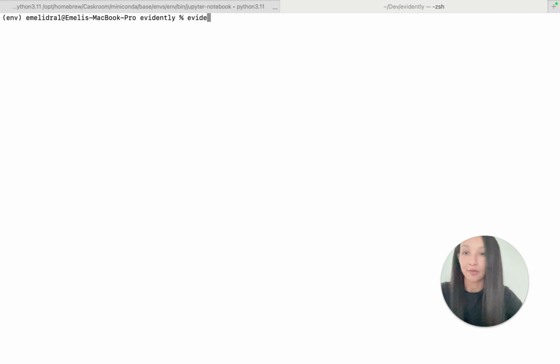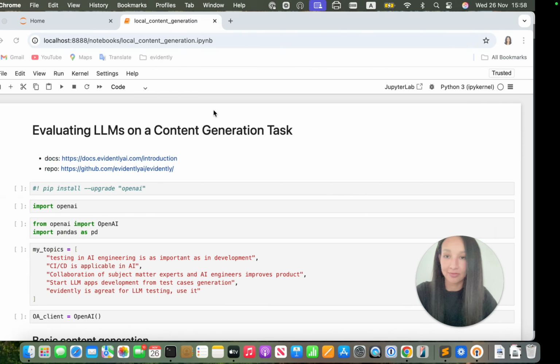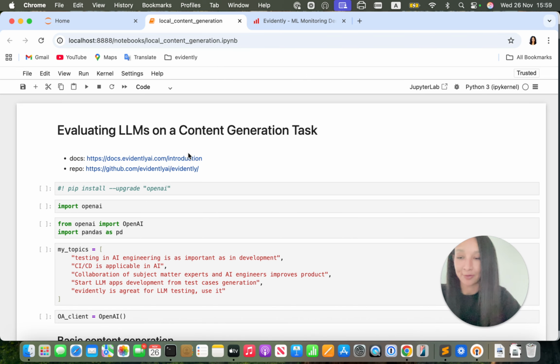To run the local one, I go for the evidently ui command. We have help, we have a lot of parameters, but I'm going for the default ones. So it's running the service locally. I'm copying the address. Let's go to the browser, and here we go. So far it's empty, there are no projects, but we can create one. We can do it either with the help of the UI by hitting the plus button, or with the help of the code, and I obviously prefer the second version.